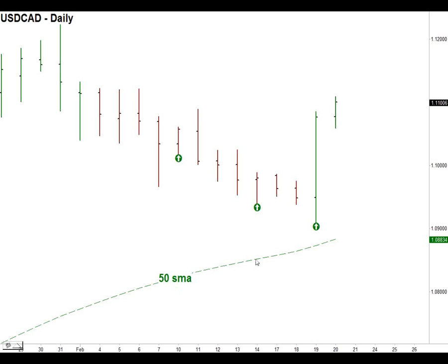Prices above the 50-period simple moving average in the U.S. Canadian dollar. We had 2 buy signals generated, strategy number 4, but they were colored red by the PDT, so we wouldn't have taken these. But yesterday we had a signal that was generated in green, and even though we could have probably gotten in at much lower prices, we want the verification that we actually are going higher. We want at least some consistency to enter into the trade. So we wait for that confirmation with a green bar, and so far our Forex students are long the Canadian dollar.